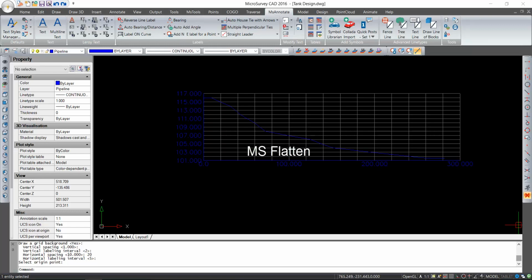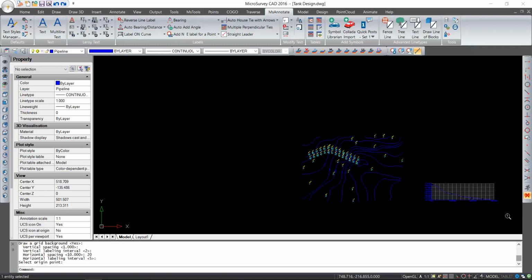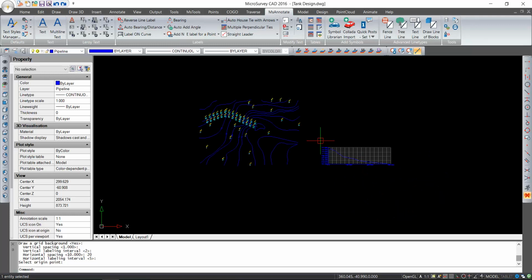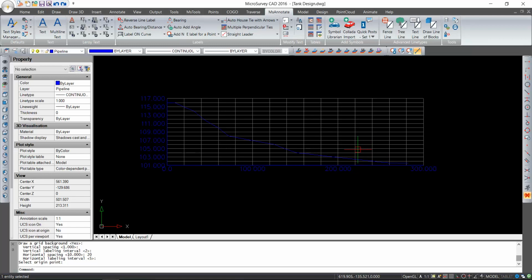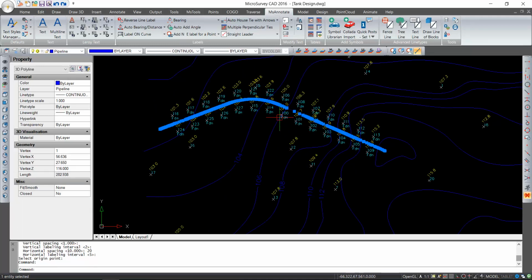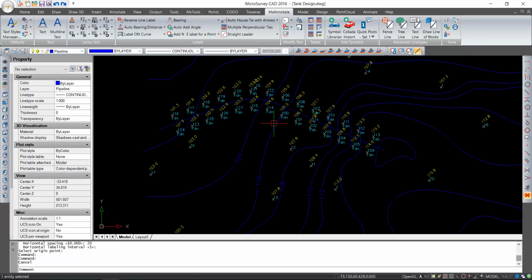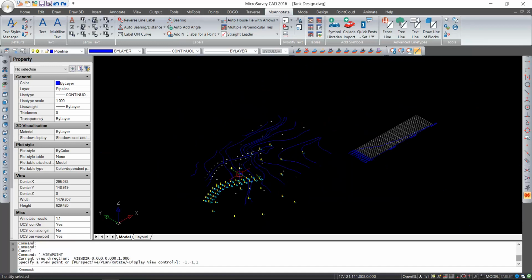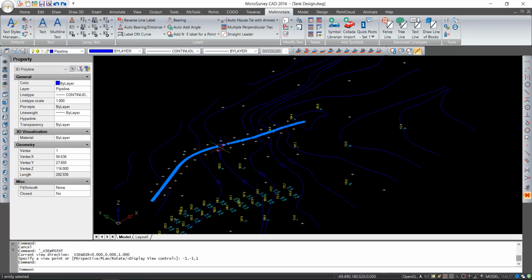The MS Flatten command allows you to generate a grid from a 3D polyline and present it in profile view. In this example, we're going to create a grid that's labeled with elevations and with distances down the line. Here is a 3D polyline that has already been draped and used as the source. If I look at it from a different perspective, we can see how this line corresponds to the elevation of a surface in memory.